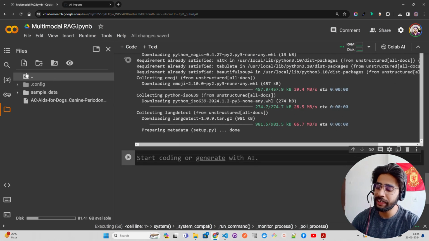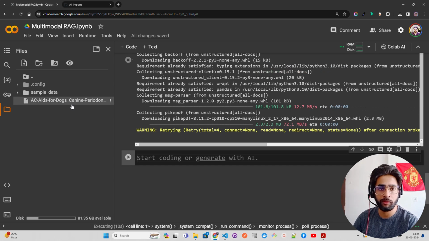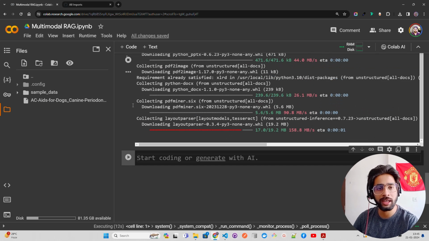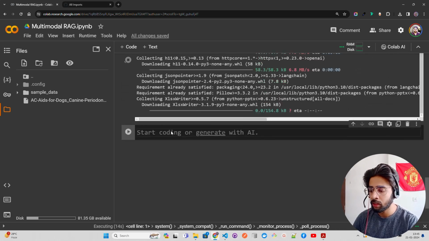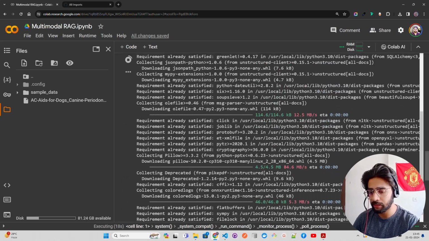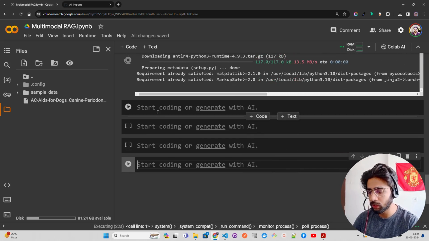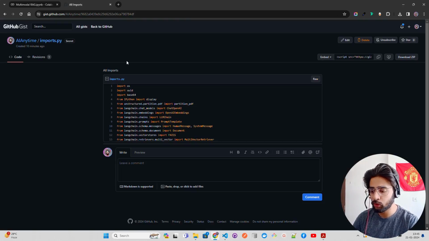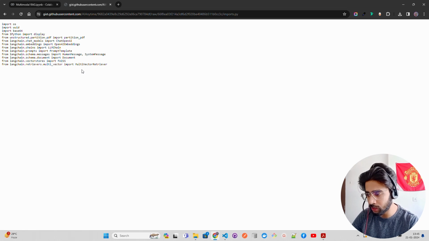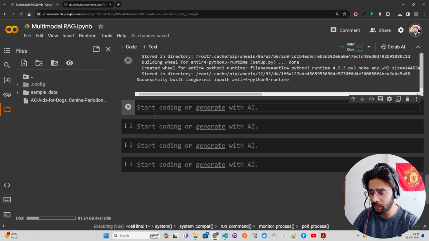Now you can see that I have already uploaded the PDF here. You can also keep it in your Drive if you're working on Google Colab. If you are working locally, you can also do that. It's better to work locally if you have an Ubuntu machine, that's easier. Now I'm on Windows, as you can see. So the next thing is the imports. Just to save some time, I've created a gist that I'm going to copy and paste, and I will explain the imports, though they're not that relevant.